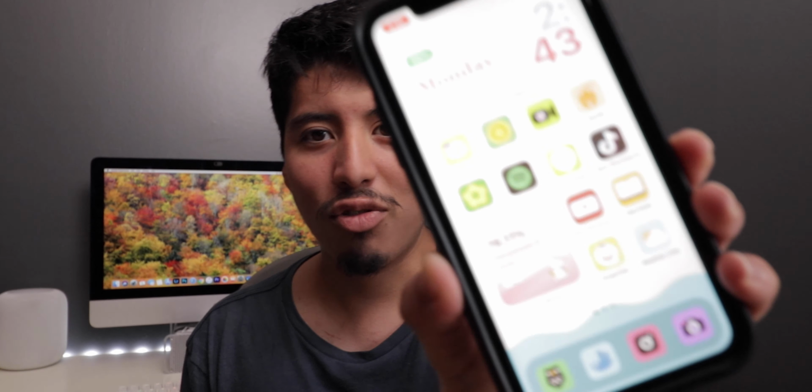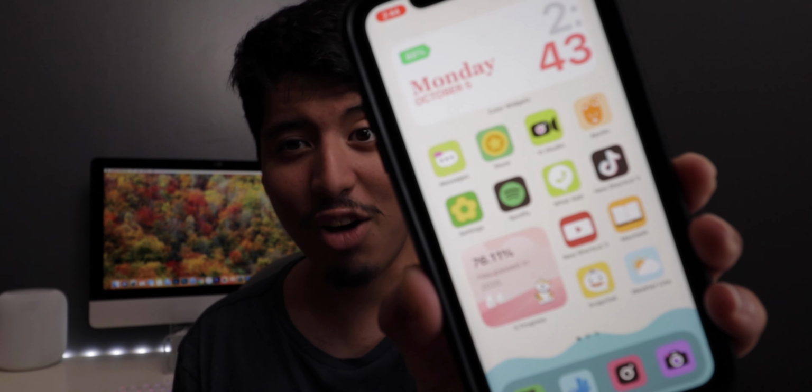Today I want to share with you guys my awesome new setup on my iPhone. My setup now is the Animal Crossing theme, as you can see right there. And I want to share with you how you can have this setup running like this. So first off, of course, let's show what's on the home screen.